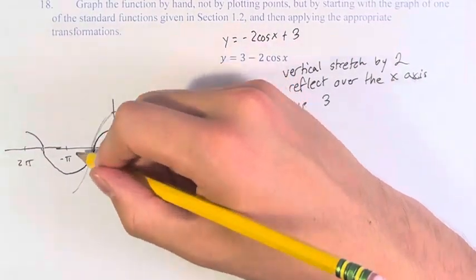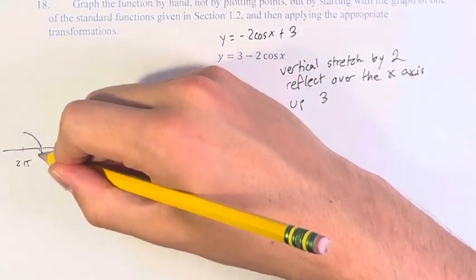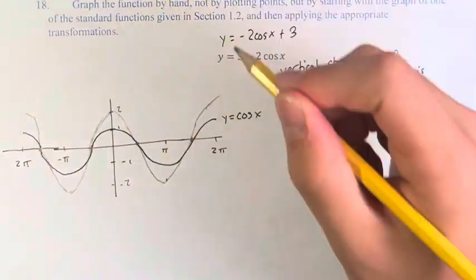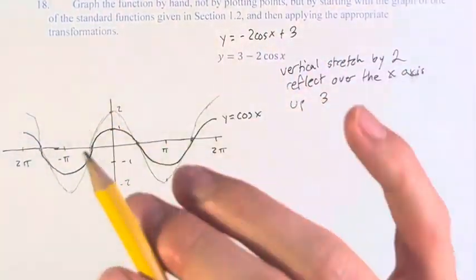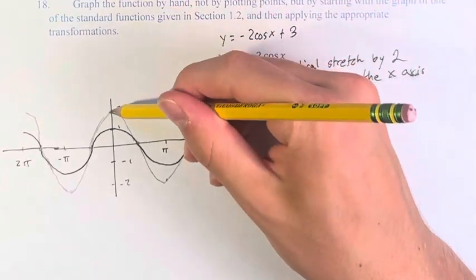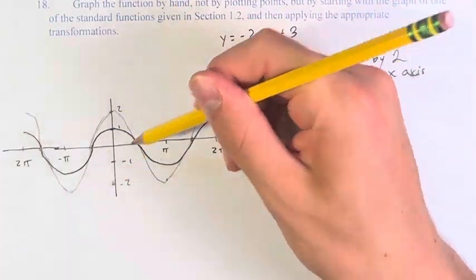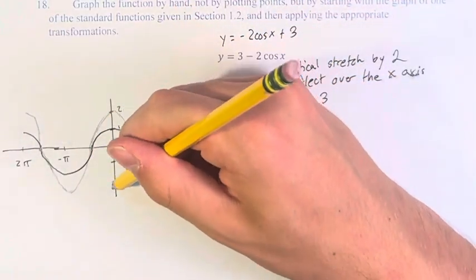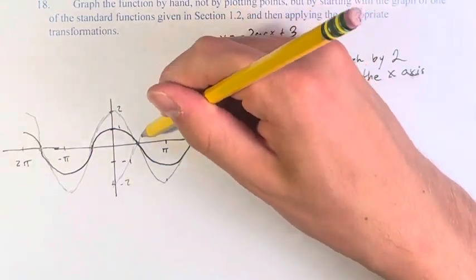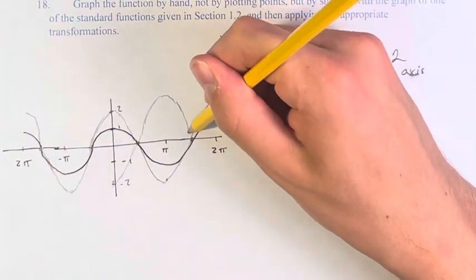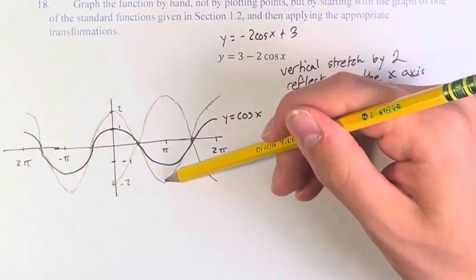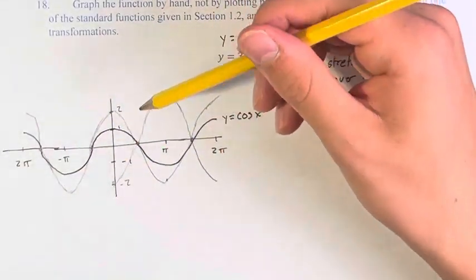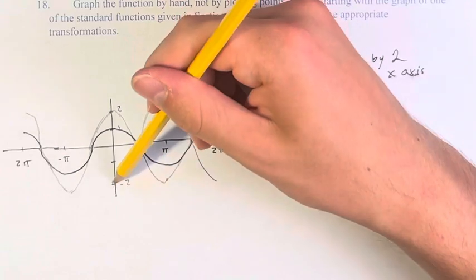And we're going to have a similar thing right here. Next, we have to reflect this stretched out one over the x-axis. So this point at 2 becomes negative 2. Again, the zeros don't change, so we have a similar shape. It's just been flipped, so the negative parts have become the positive parts, and so on.